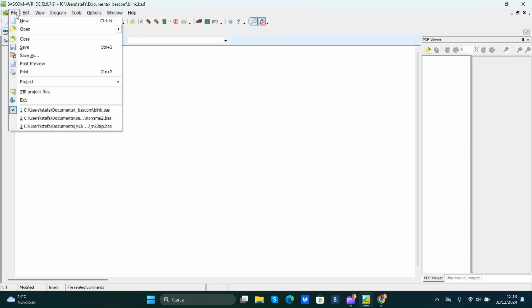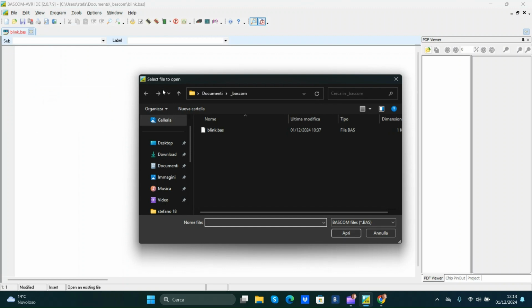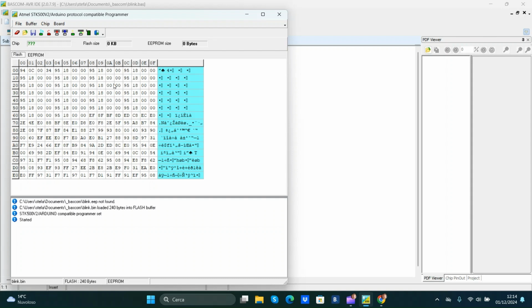Now, let's see how it works. I have a Bascom file located in the Bascom folder that includes a Blink example. We will use this file to demonstrate. We're going to compile the file now. I encountered issues with Bascom when the correct programmer wasn't selected or if the numerous parameters weren't set properly, causing the program to freeze. As an alternative, I considered a solution involving uploading the HEX file generated by Bascom using an online program that I developed.